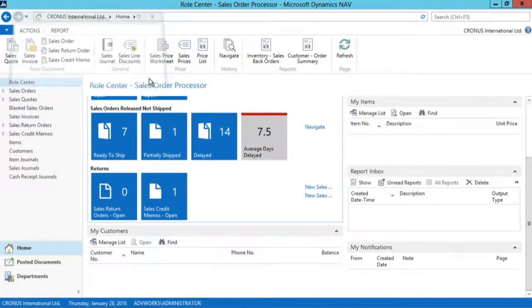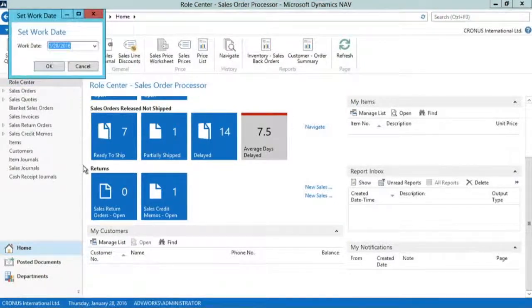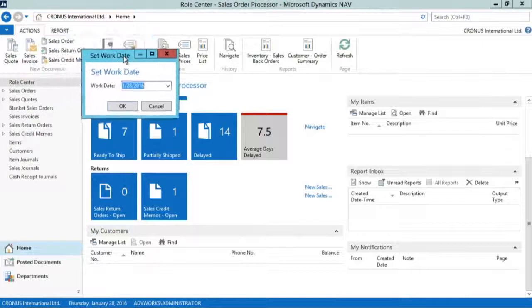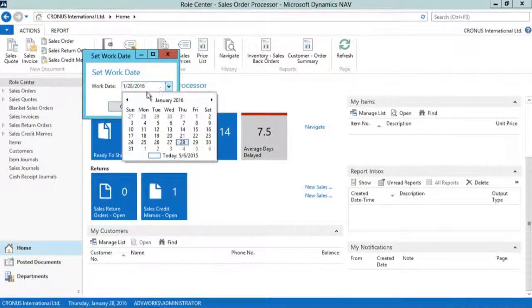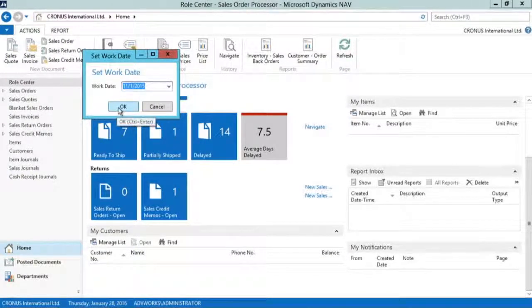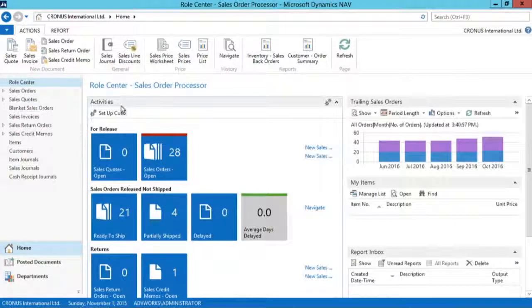The second information shown here is the work date. If I double click it, I will be able to change the date. And the work date is actually an interesting concept in the application. By default, it will be the current date, but I can go back in time, for example. So within the application, the work date now has been set to a date in the past, which will, for example, allow me, if I'm working in the finance department, to post invoices in the previous accounting periods. So knowing how to work and how to set the work date is a very important concept in the application. Then besides the work date and the company name, we will also be able to see the name of the user who's currently logged on in the application.